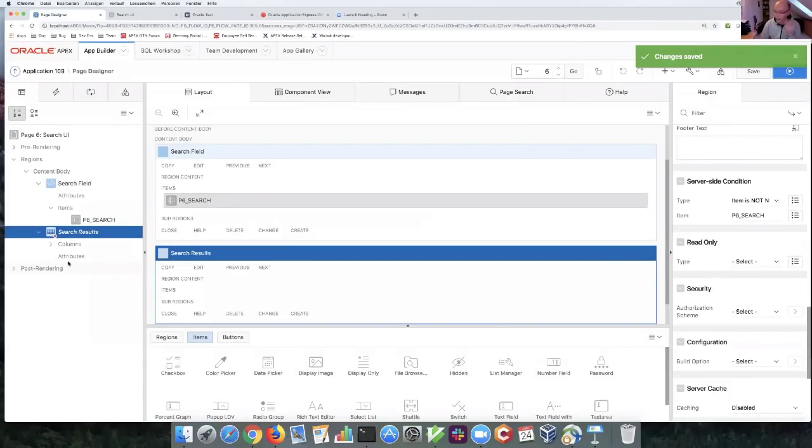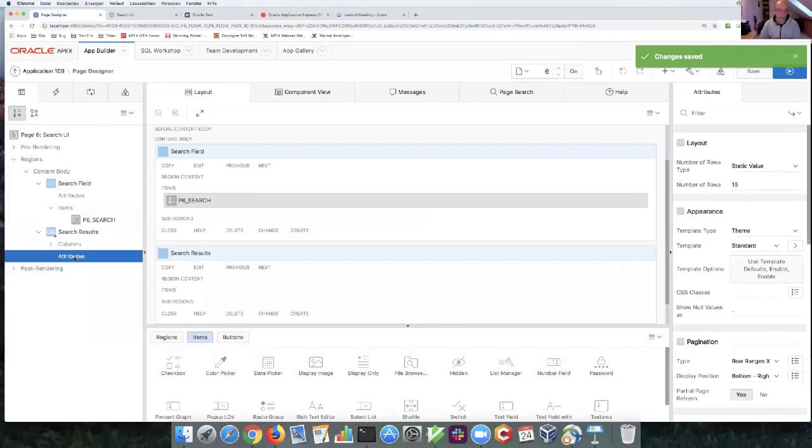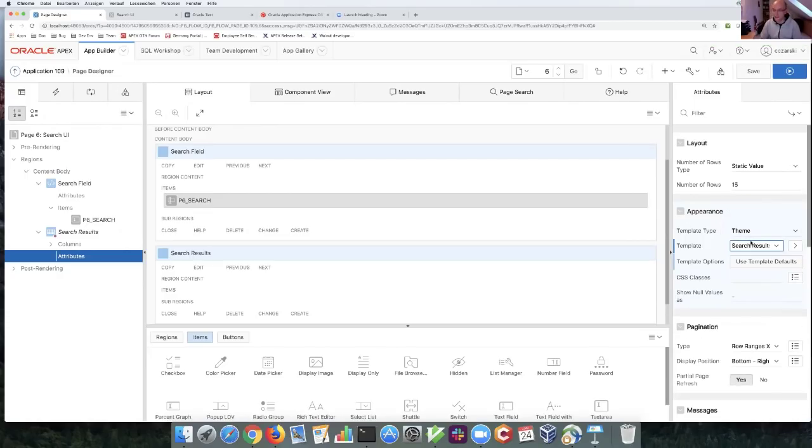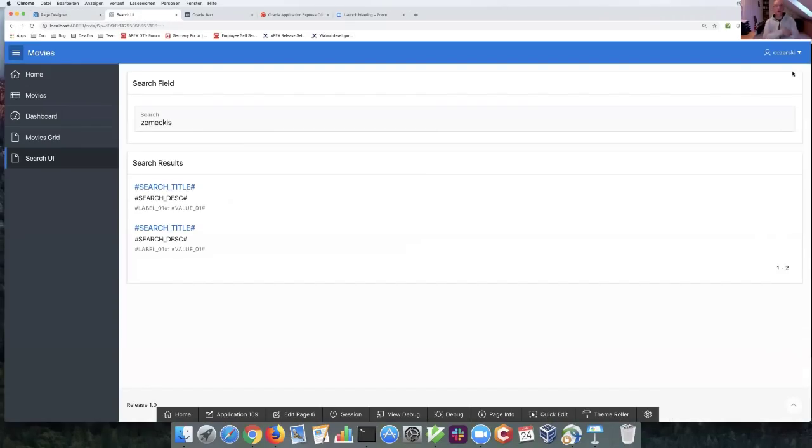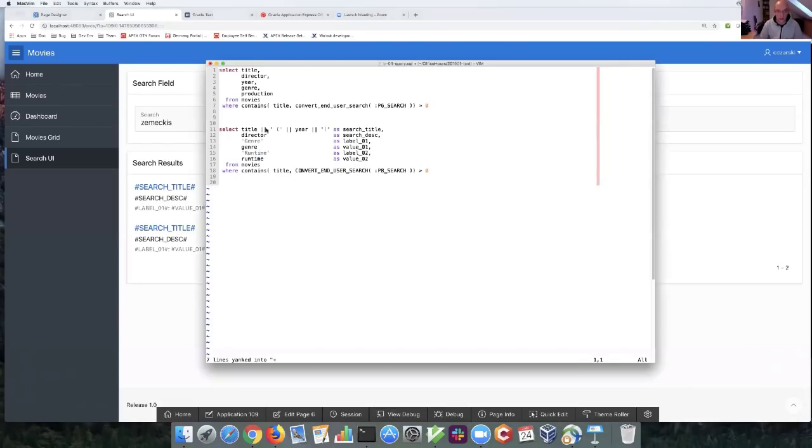And Apex provides very nice alternative templates for classic reports. And maybe a few of you have seen those before. There is a search results template, right? Let's see how this looks. Okay. That looks promising, right? We don't see data yet, but the layout doesn't look too bad. We now need just to have displaying the actual data instead of the placeholders, and that's what this query does.